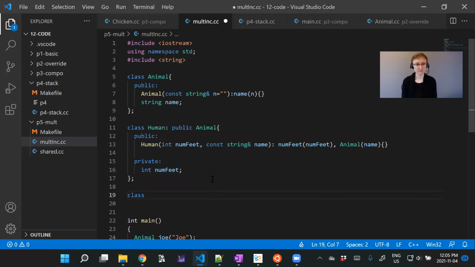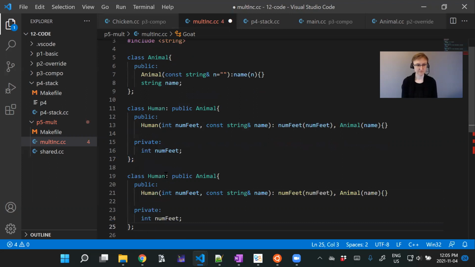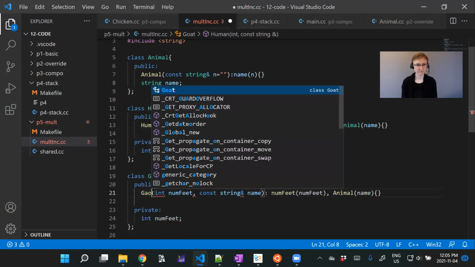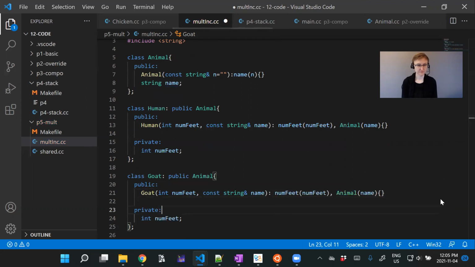A goat is an animal. Here, let's actually just do this. And goat has, sure, it has num hooves.